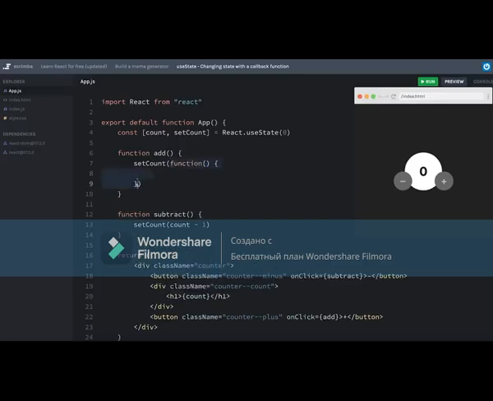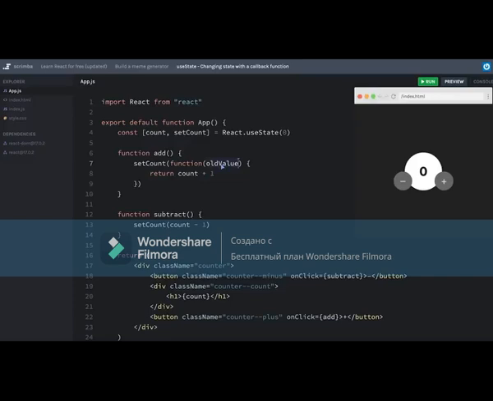When we provide a callback function as the parameter to our setter function, this function needs to return the new value that we want state to be. If we essentially wanted to recreate what we did by passing a simple value to our setCount function, we could just have our callback function here return count plus 1. However, this is where the best practices comes in. Anytime we need to use our old state value to determine a new state value, if we provide this function, React will pass this function the old value as the parameter here.